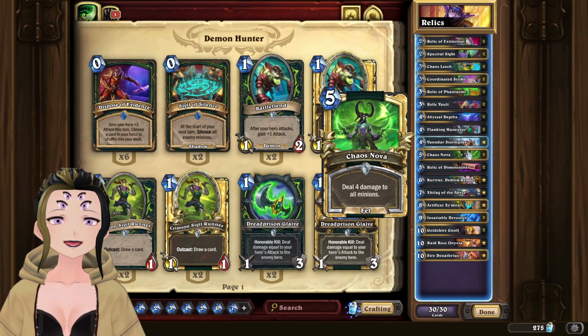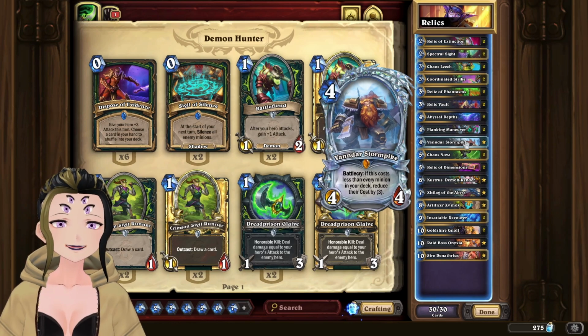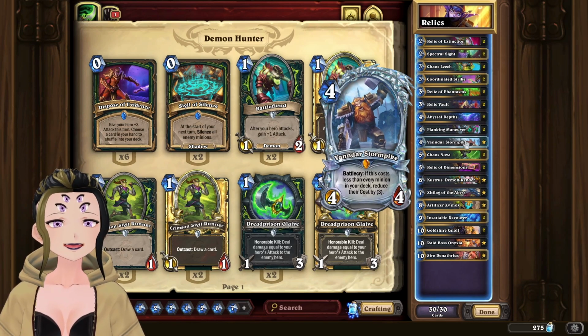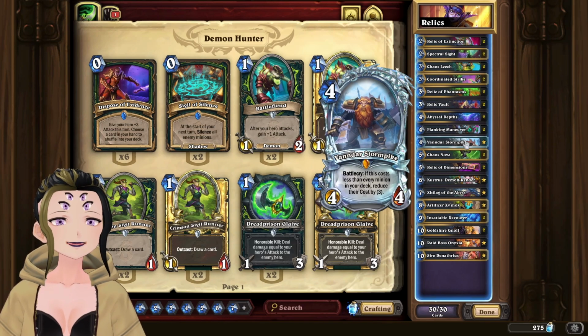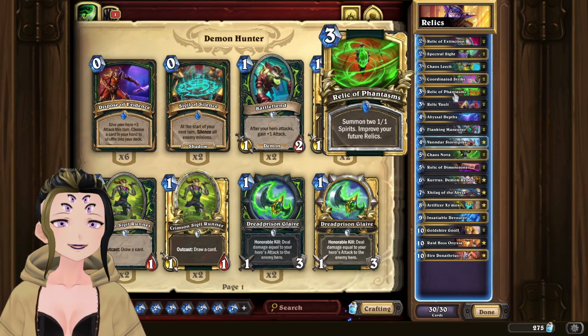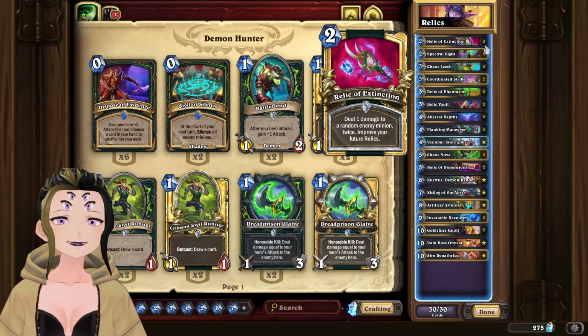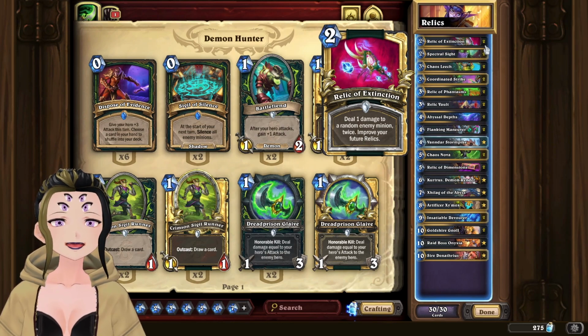For the Mulligan guide of the deck, you of course are going to be looking for Vanndar because he does allow you to discount all the other minions in your deck, but there's two other categories of cards that you're looking for early game. Relic-related cards such as Relic Vault, Relic of Phantasm, or Relic of Extinction are really good early game tools, so you can actually scale really quickly.